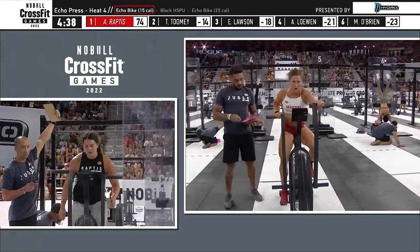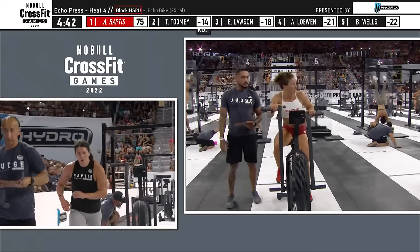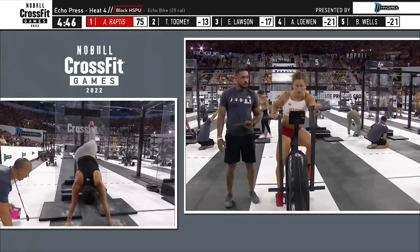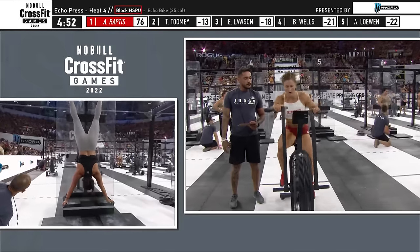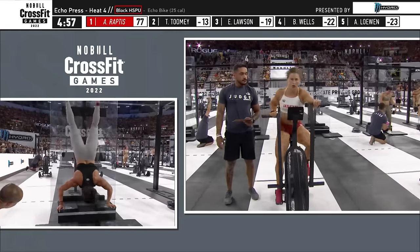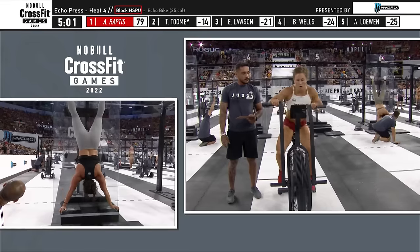Tia's bike pace has increased every time she's gotten to the bike. Slowest off round one, faster round two, and pushing the pace a little bit here in round three. Raptus is back to the wall, bottom left-hand part of your screen. Final 10 reps on the handstand push-ups for her. Toomey's now through four of those 15 calories. Raptus more confident than she was previously.